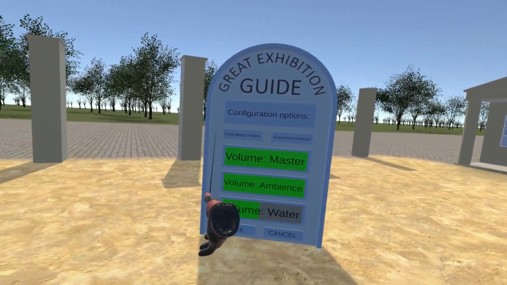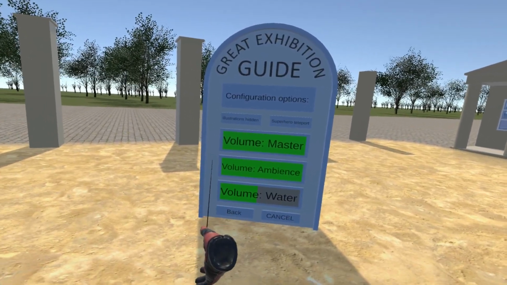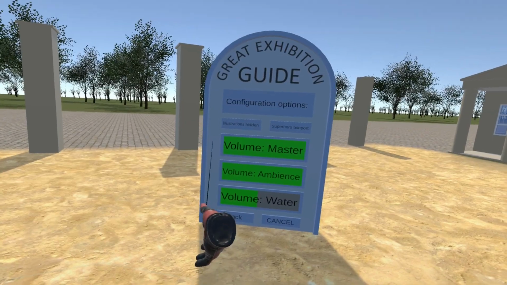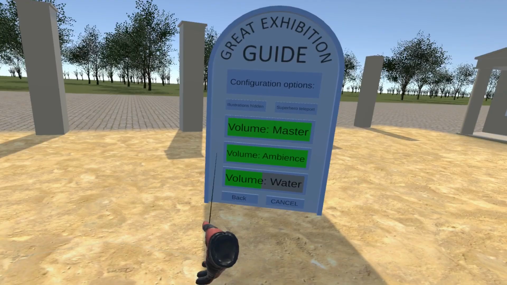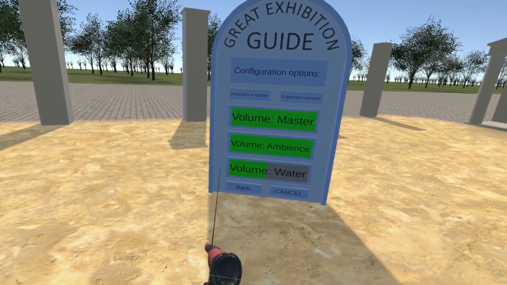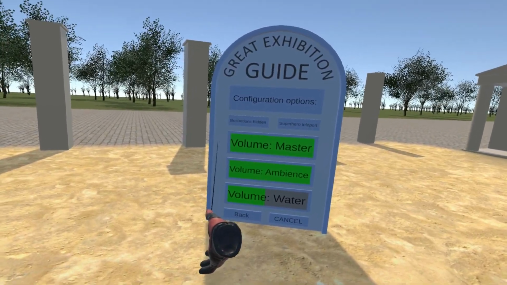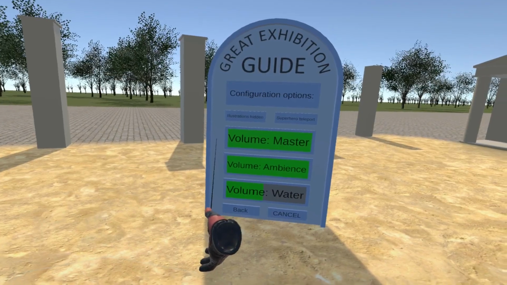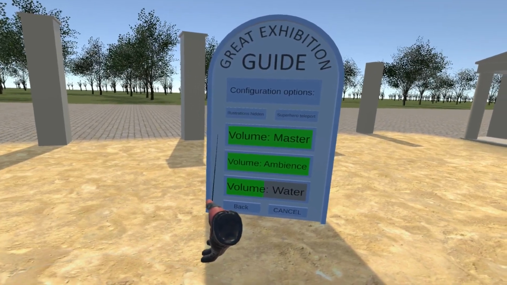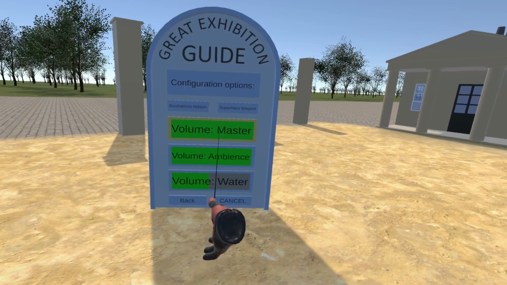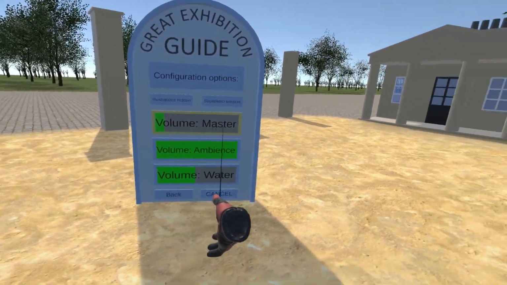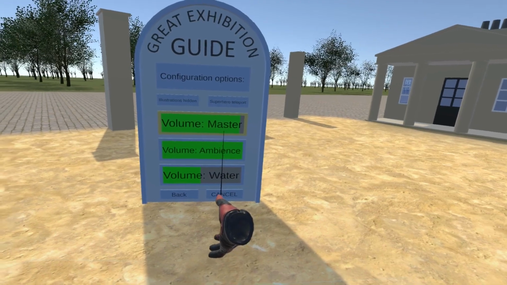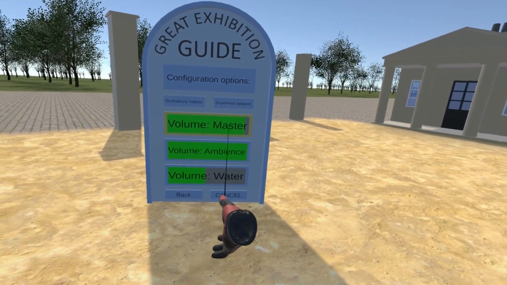Finally, configuration offers 3 volume controls. The upper control is a master volume and should be adjusted first. The other 2 buttons allow the relative volume of the ambience and fountain water to be adjusted. Hover over the button to hear the respective sound, and click on the bar to choose the required level. Use your controller trigger to set the required master volume level. Once the master volume level is correctly set, then set the required volume level for ambience and fountain.